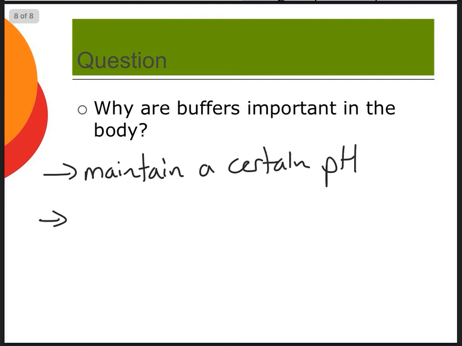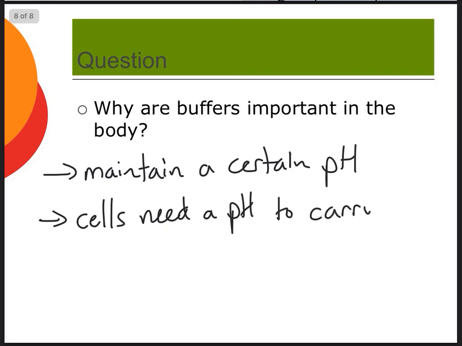You could take it a step further and say that cells that you learned about in biology need a pH to carry out certain functions. Certain functions like muscle twitching so that you can lift objects. What else? Cells will transport materials so that you have the right nutrients. If you don't have this pH, the cells can't do their jobs, and we begin to break down.